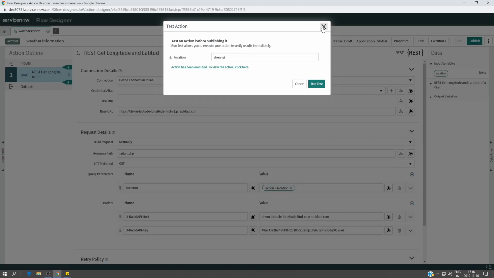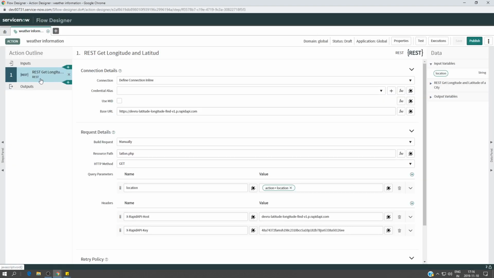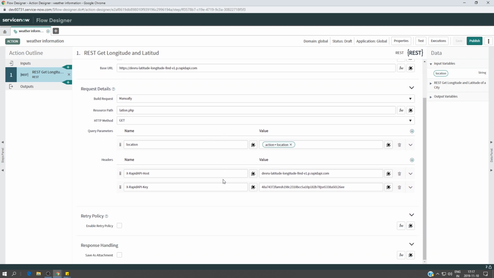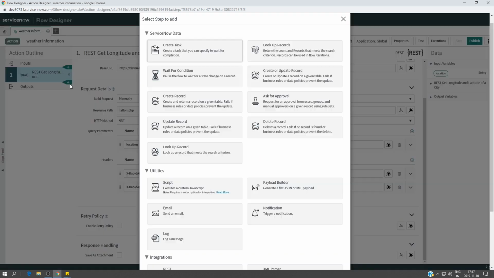Now as a second step, I'm going to parse this information. I want to use every piece of information that I have in JSON format. I want to parse it so I can use the information as an object variable, so I can store it in any variable that I want. So that's the next step. I'm going to parse it.